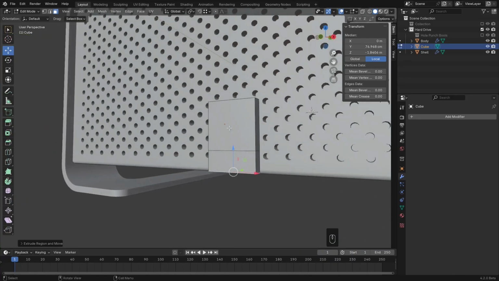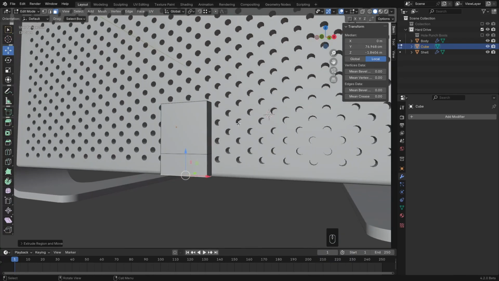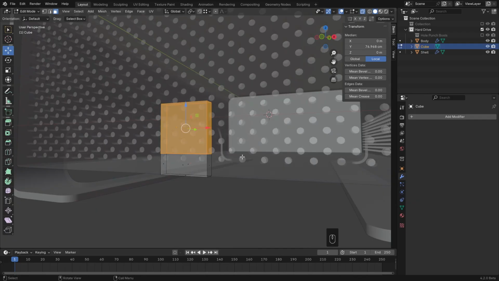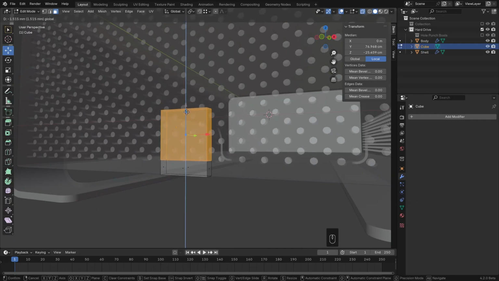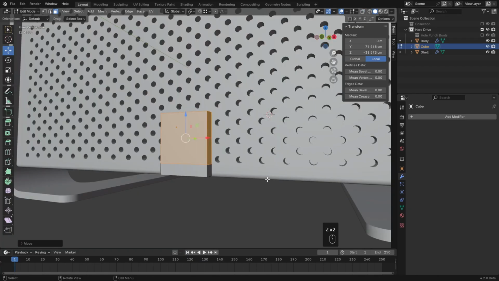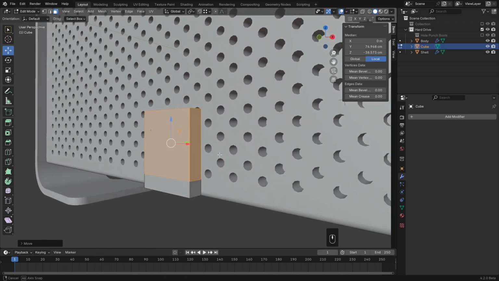It looks like the rectangle on the bottom is just a little bit too thick, so then I'll go toggle X-ray by holding down Z, select all of these faces, and just pull it down until it's about the right size. Again, I'm just eyeballing it this time. Then I'll turn off X-ray, and then the material that makes up the bottom light actually wraps around to the back here.